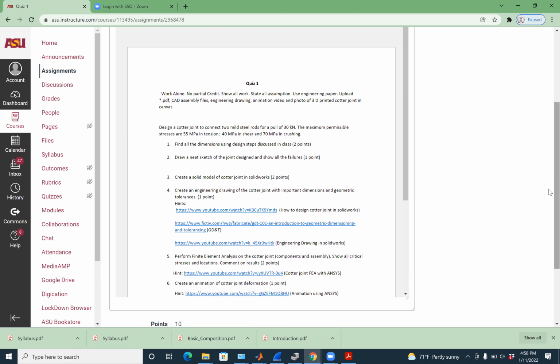Okay, so please understand. Then the next part is to perform finite element analysis. You may say, what is this finite element analysis? Software will do that for you. It's just clicking a few buttons, adding some information, and then the analysis will be done. The software will find the stresses and displacement and deformation, all those for you.